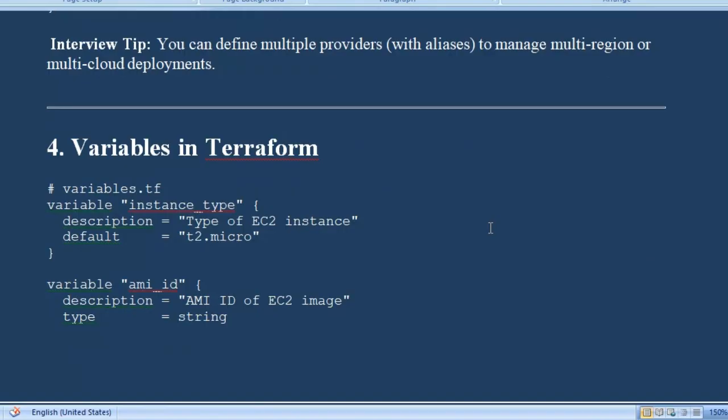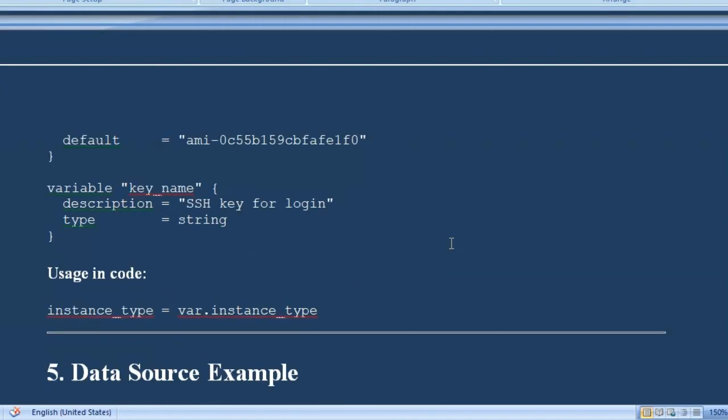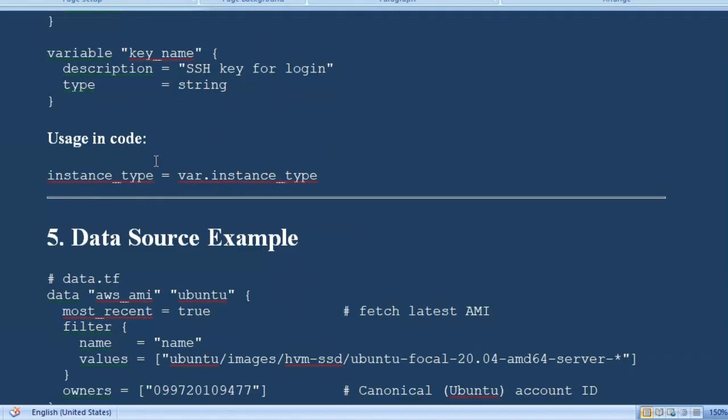So if you want to connect an EC2 instance, how are we going to connect it by using the AMI ID? This is the block to connect the EC2 instance. Here you need to provide any description if you want, the type, and the AMI IDs, all things you can provide. The key name and value you can also provide here. See, this is the type. If you want to provide any EC2 instance, this is the block you can provide.